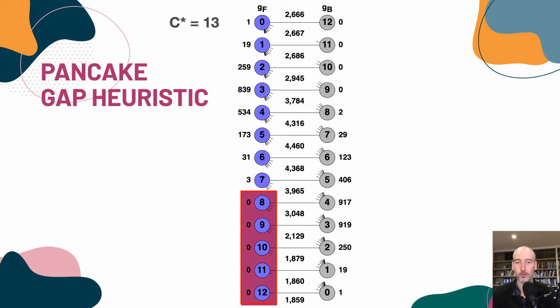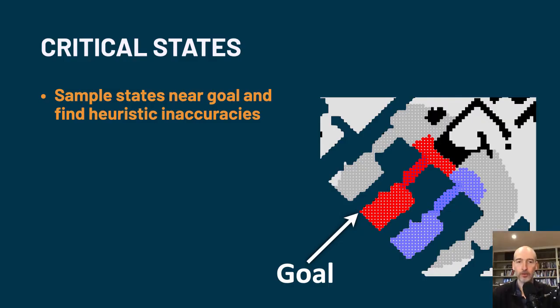Sorry, let me just say here that in order to be critical states, these states have to have large G cost, because that puts them at the bottom left-hand corner of this graph. And then the other thing is that if their heuristics are perfect, then they won't have F less than C star. So they have to have large G cost, but they have to have very small H cost in order to show up in the graph. So we're going to do a couple things.